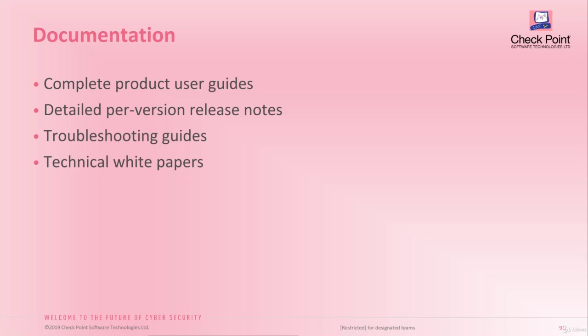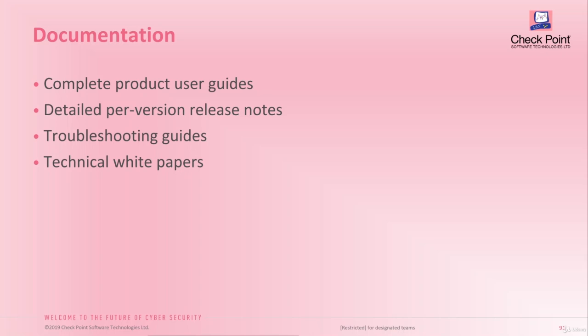Also, compatibility matrices, which will tell you you can upgrade from this version of Checkpoint to this release, or you can only upgrade under these circumstances. Here are some gotchas. Here are some things to look out for during the upgrade process. Detailed upgrade instructions are also available in the documentation.